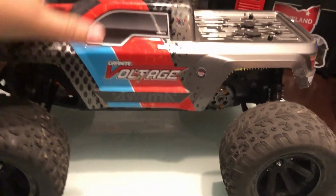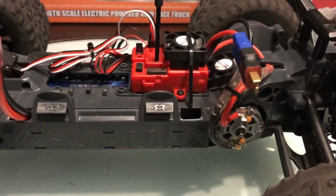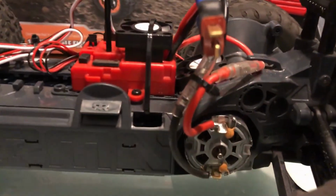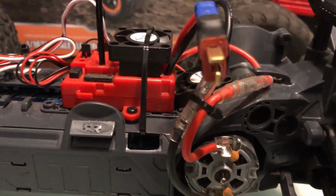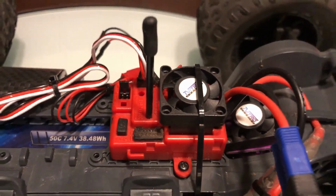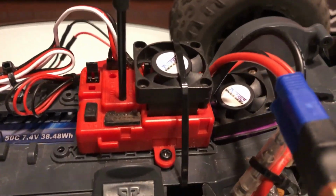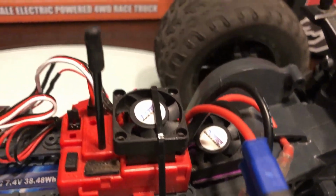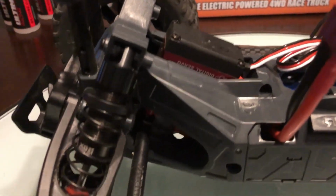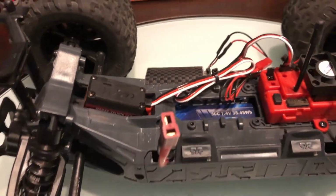Some of you guys already know that there's a Traxxas 12-turn motor in there, brushed. I think what probably got me the most interest is this fan cooler, or this motor cooler right here. Then we got a Hex Fly 25 kilogram servo.